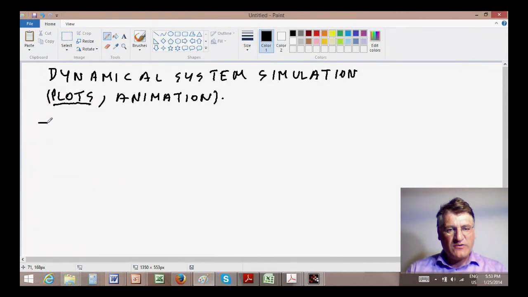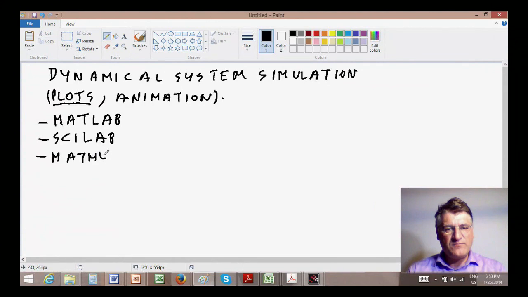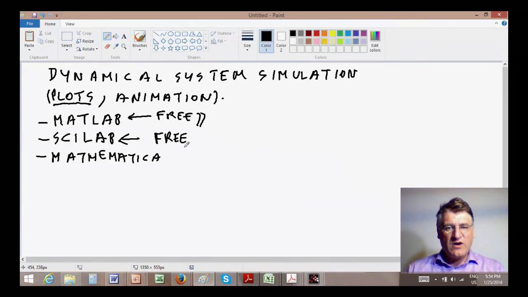There are several software that you can consider. There is Matlab, there is Scilab, there is Mathematica. As far as I'm concerned, I will teach you Scilab because it's free. It is a competitor to Matlab, which is free to you as well. However, not free when you hit the corporate world. But you should feel free to use Matlab. The two tools are fairly close to each other.